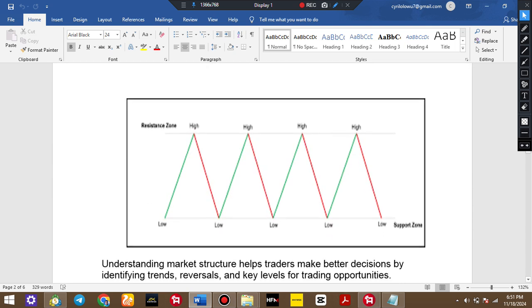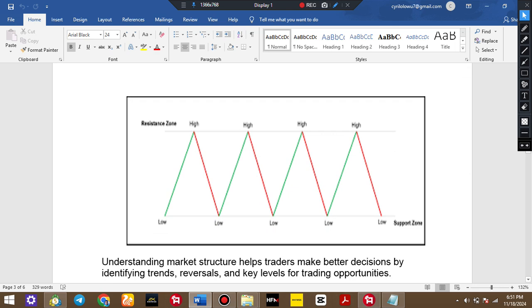So in a ranging market, what you notice is price is just in between a particular zone, right? And the top of the zone, which price didn't break above, is usually referred to as a resistance area or a resistance point. It's just like you staying in your house or in your room or your parlor. When you jump, your head touches the ceiling, and when you come down, your legs come down to the floor. So you are not breaking above the ceiling, and you are not going below the floor. That is just an example of what price is doing. Price will move up to a particular high, next thing, it will drop back. It will be moving within a range, right?